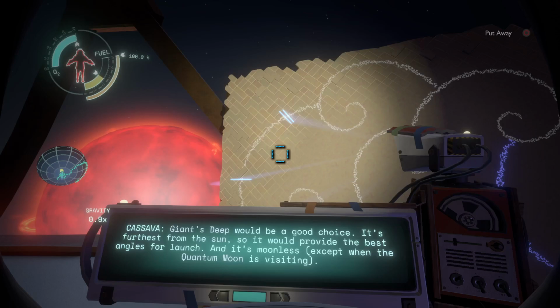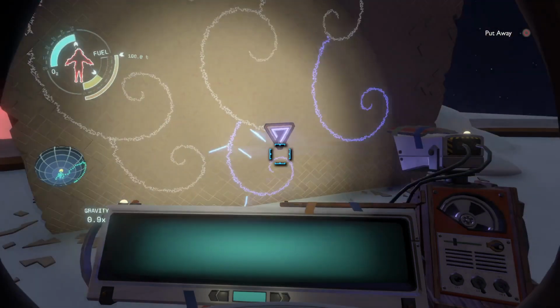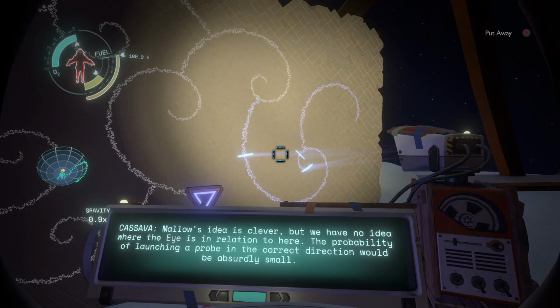Isn't Dark Bramble further out? And it's moonless, except when the quantum moon is visiting. Yes, let's build the cannon in orbit around Giant's Deep. As we couldn't find the Eye's signal using two different devices built for this exact purpose, we should discontinue this search method. Mallow's idea is clever, but we have no idea where the Eye is in relation to here. The probability of launching a probe in the correct direction would be absurdly small.